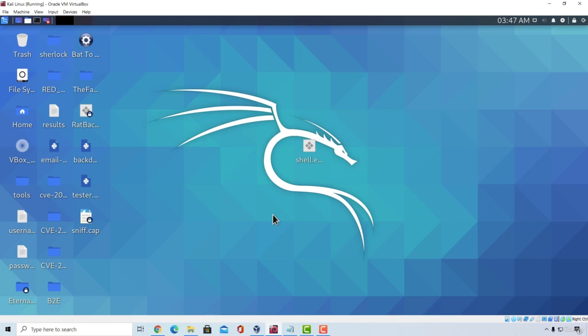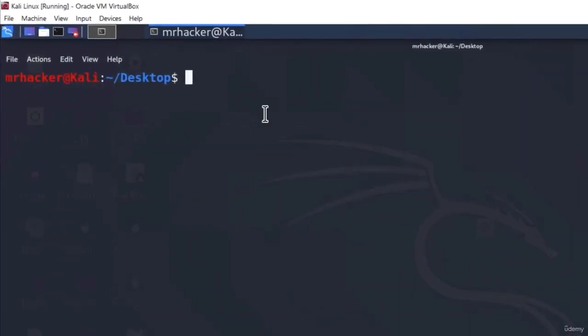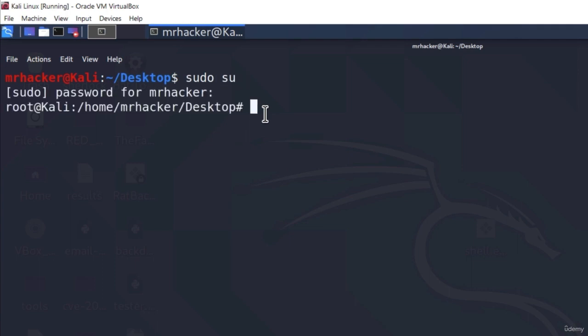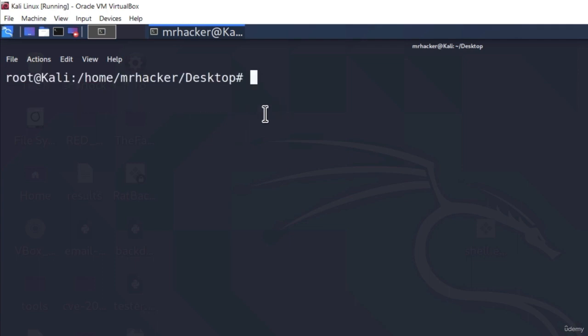Now, unlike the previous tool, we already have this pre-installed inside of our Kali Linux machine, and this is a graphical interface tool. So it might be a little bit easier for us to run it, and let's give it a try. What we must do first is open the terminal, and as I already mentioned in the previous video, let's run all of this with the root account.